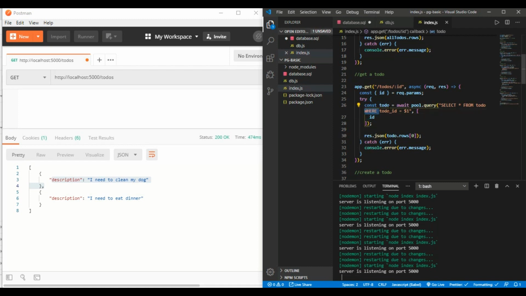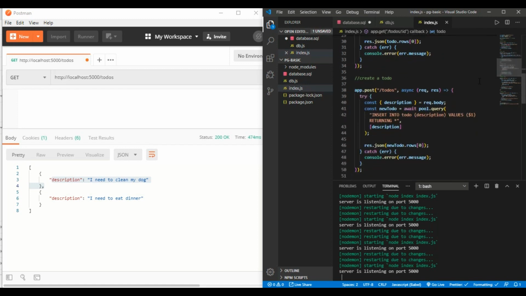And then from here, when we started working on this route, you'll see that we introduced the where clause. So the where clause is just there to be more specific on what exactly you want to change. And then you'll see that there's this thing called $1, and this is a placeholder where we can actually define what it's going to equal to. And the way we define that is creating an array that's going to specify the value, which in this case is going to be ID. So really what this is saying is selecting all from the table of to-do, where to-do ID equals to ID, okay? And this is whatever we specify in the params.